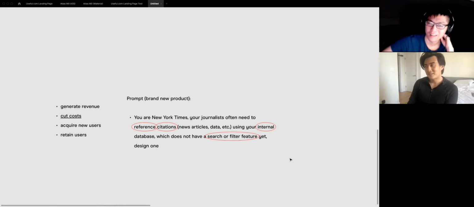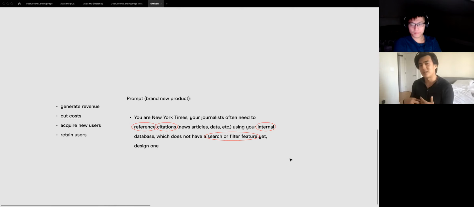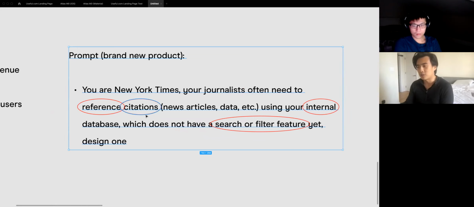You can include this in your process too. Generally when I approach a design problem, I want to think about the high level business goals. From my experience, all business goals fall into these 4 buckets. So I want to think, from the context of a designer at this company or in this position, and given this prompt, what is the ultimate business goal I'm going to anchor my success on? You can literally write out the 4 buckets. You can even write out the prompt again and start circling words that are ambiguous or need to be better defined.